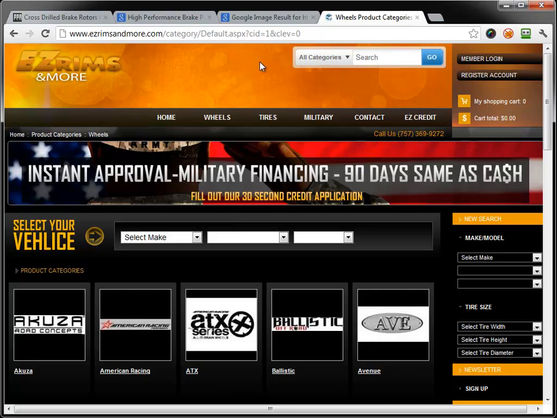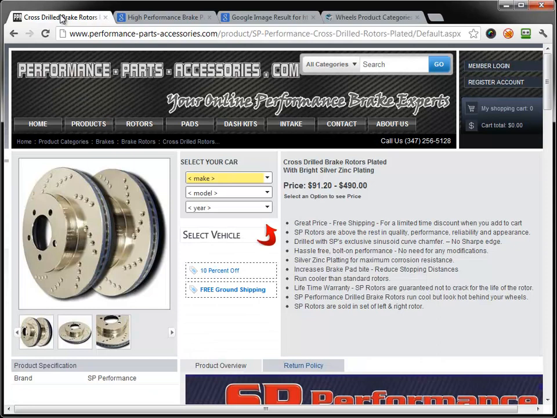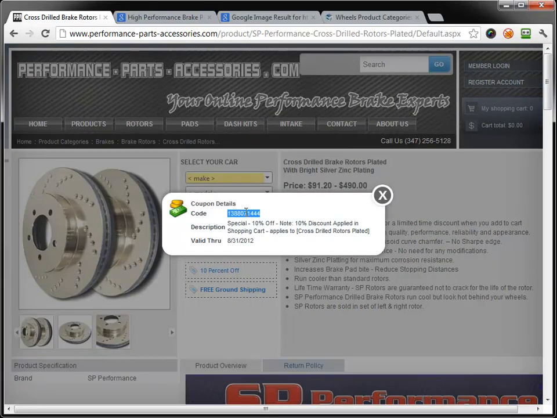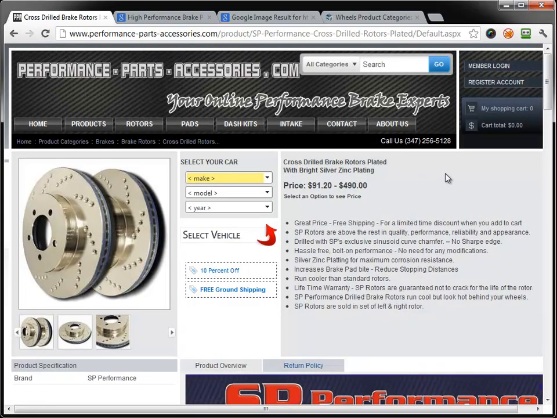I think that here, it has to be a very clear call to action. So the clear call to action is this. Or you can even put it on this header. It doesn't really matter. So instead of having your online performance brake experts, it's going to say here, coupon code. You want to just make it a friendlier coupon code, like brakes 10 or something like that. So coupon code brakes 10 expires in 1 week for 10% off SP rotors.